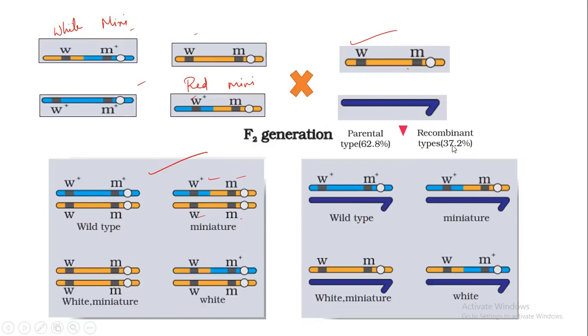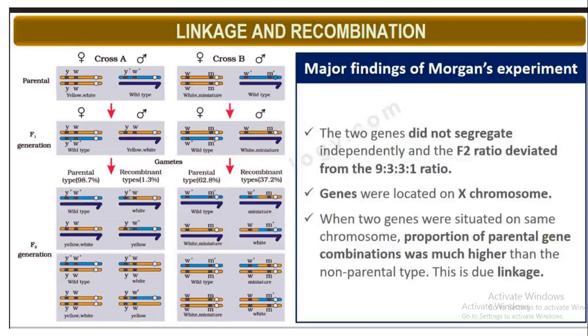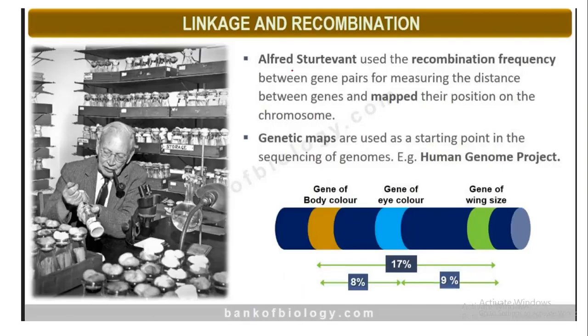Here, in this crossing, the recombination frequency is a little higher than the first crossing. That is why, because the gene loci are far apart. Okay? Whereas the parental percentage, which was in the 90s there, has reduced to the 60s here. Okay, now who brought the concept that the genes have this much distance? The person called Alfred Sturtevant, T.H. Morgan's student. He was able to study the recombination frequency. Okay, using recombination frequency, he was able to calculate how much distance a gene pair has, the distance between one gene and another.